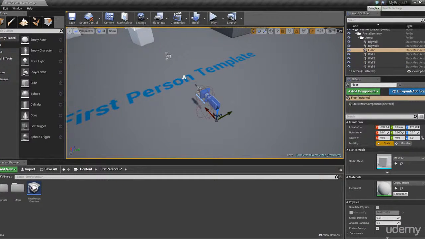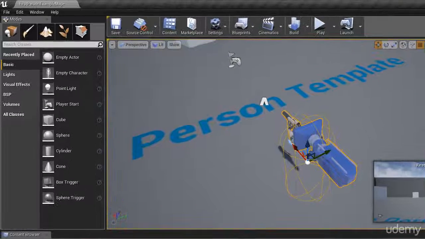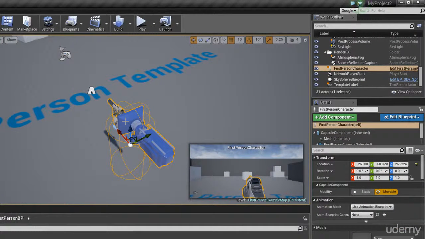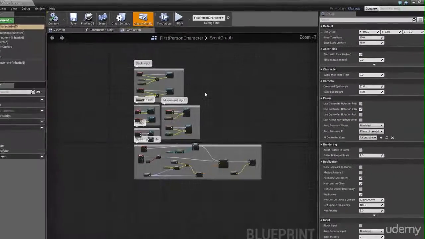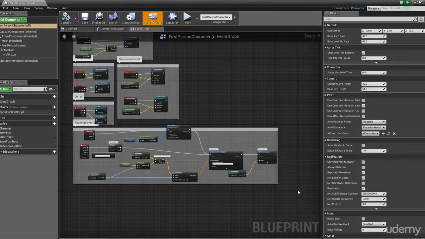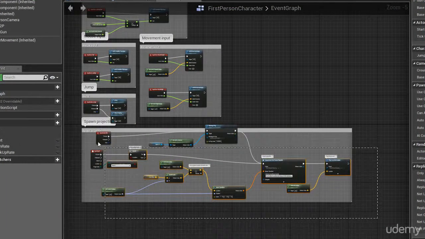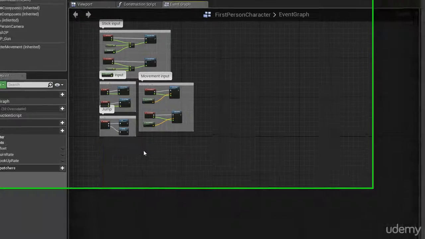The first thing we're going to do to set up our scene is to take this, which is a nice little character. It's got this little collision object around it so that we can't run into things, and it's got all the controls built into it already, which is handy, but it does have this gun that we don't need. So if we select this whole thing, which is grouped together or parented together, and hit Edit Blueprint, open Blueprint Editor. Now Blueprint is basically a visual scripting language, and all these are different parts of the script. We can delete all the things that are in this spawn projectile area, because we're not actually going to be using the gun.